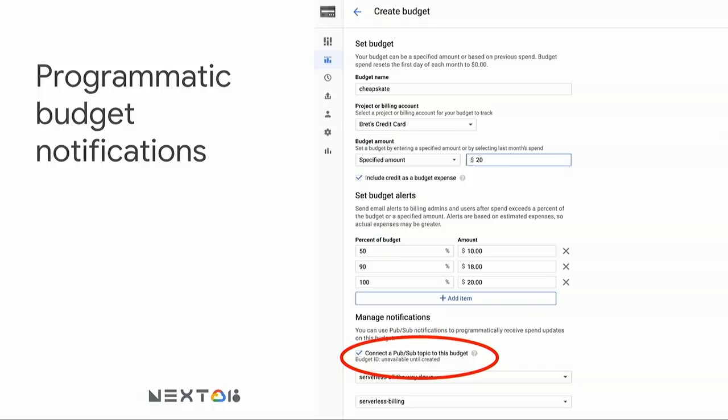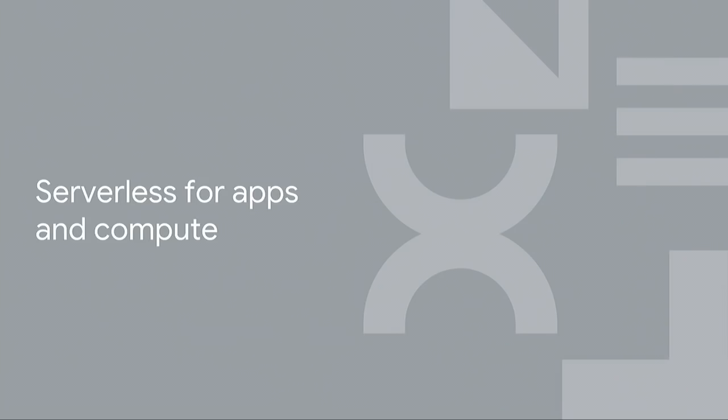So it's really important to not find out at the end of the month that this awesome serverless system you built gracefully scaled up to infinity, and that's how many dollars are waiting on the other end of that bill. There's a couple of considerations putting together these systems. I'm going to touch at a high level on some of these products, and then we'll talk about how to put them all together.